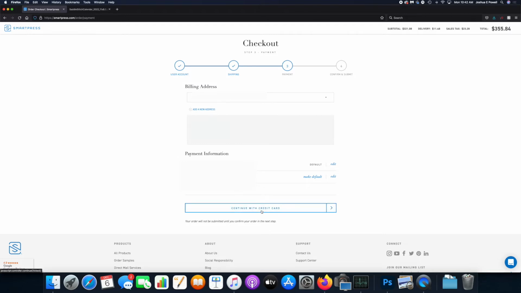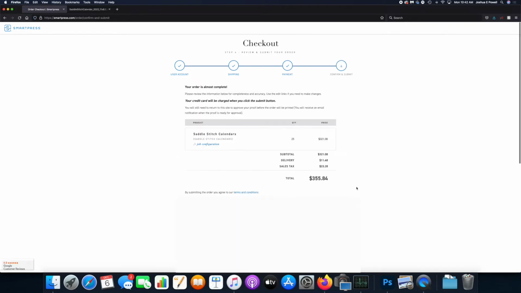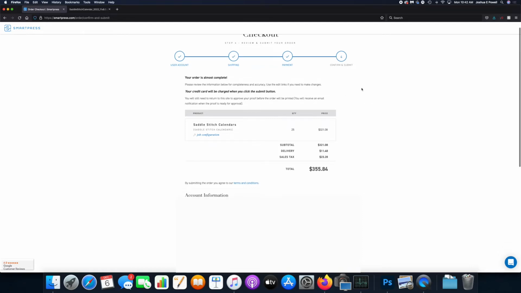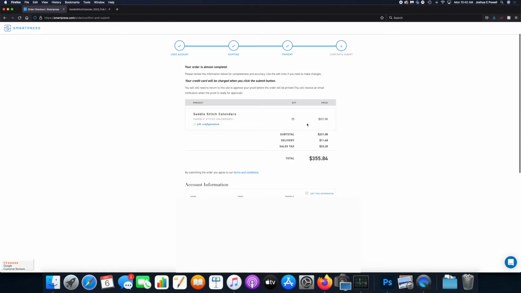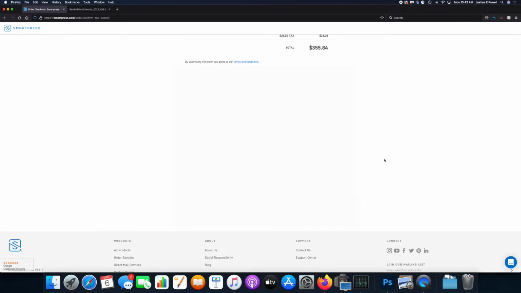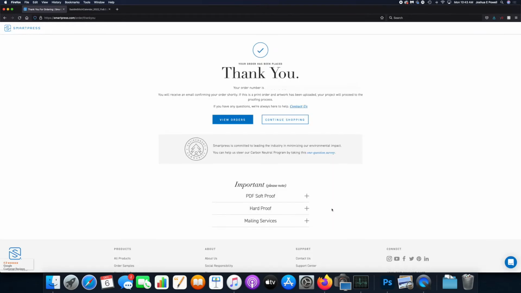Once you have your payment information in, you can continue to look at your finalized order summary and make sure everything is good to go. And again, this order will not actually be made until they reply to you with a PDF proof for you to approve. All right, so we submit the order, and it says thank you for your order. There's your order number, and you'll get an email, and then you're done. And then you wait until they give you the PDF proof for you to approve.